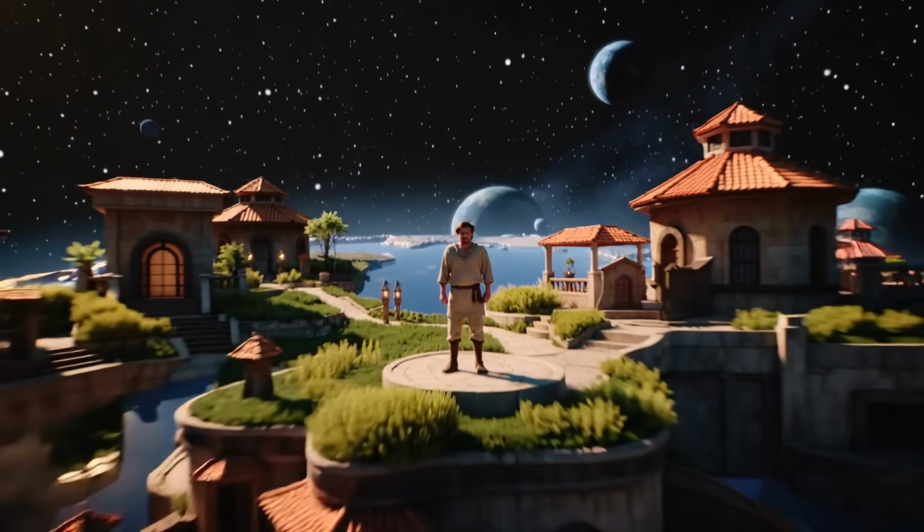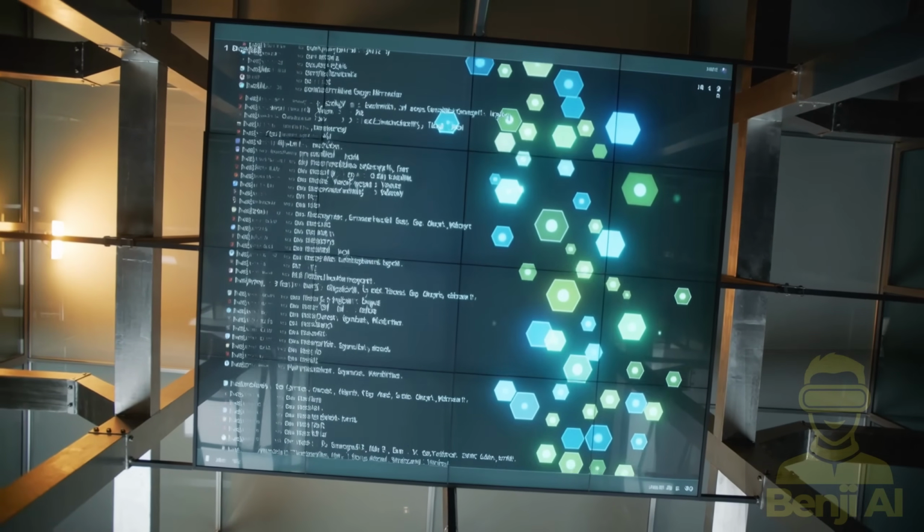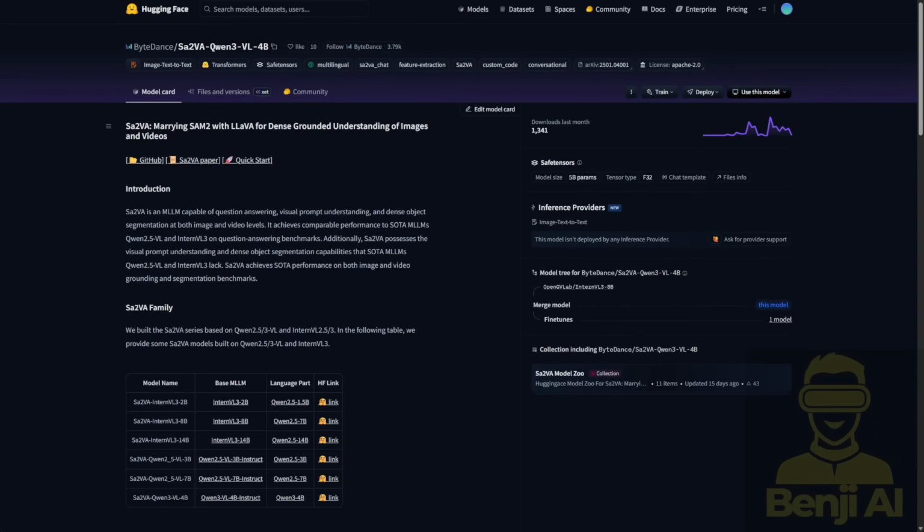Hello everyone. So ByteDance has created a lot of cool AI models and fine-tuned existing models to make them better. Now today we're going to check out other models that run like very handy tools for segmentations. This is the SA2VA models based on the Qwen3VL 4 billion parameter model, and it's now making the SA2VA models capable of using text prompts for segmentation, image/video grounding, and segmentation tasks.